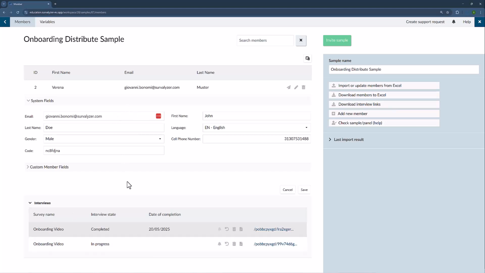So let's say I invited him, I got a hard bounce, the email address was wrong. That member has a wrong email address. And it was just a typo. So we fix it, we adjust the email address, save it so that it will be correct, and then we remind only that person. Then we don't invite him a second time, but we actually send him the same survey link a second time. And this is very important for statistics later on.